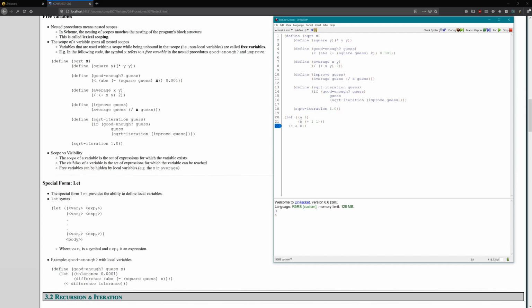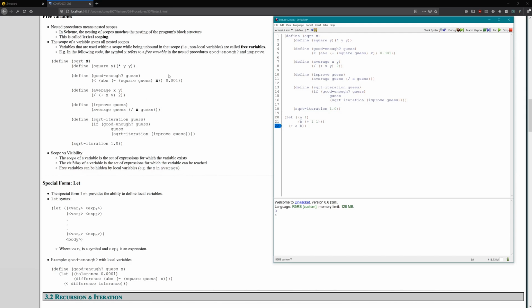And I know I mentioned in a previous video that the only way you can create scopes in Scheme is by executing a procedure. This appears to refute that, but as it turns out, let is actually just a syntactic sugar for a function. We'll discuss that a little bit later on. For now, though, let's take a look at some more examples.